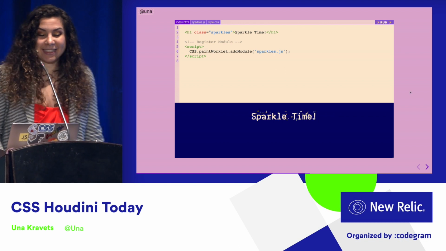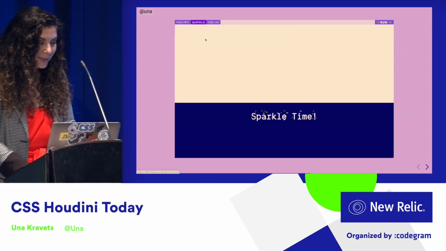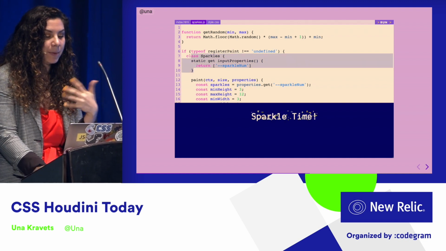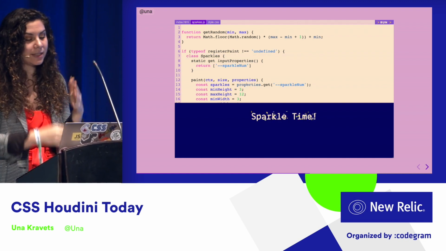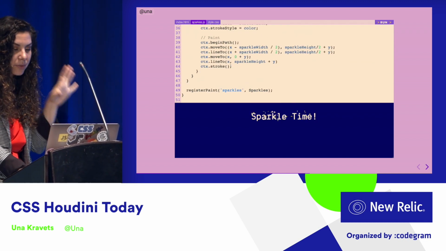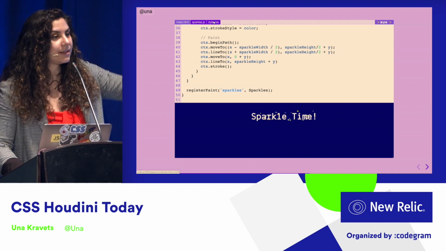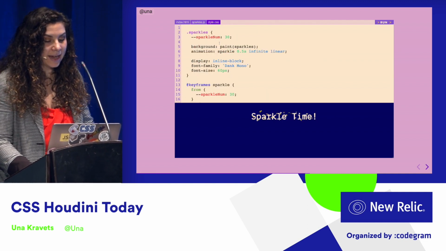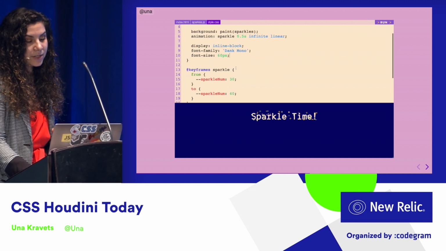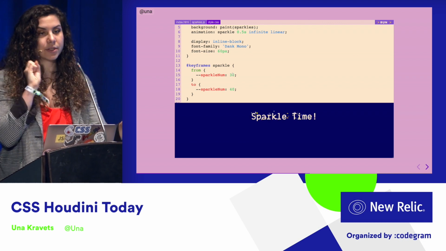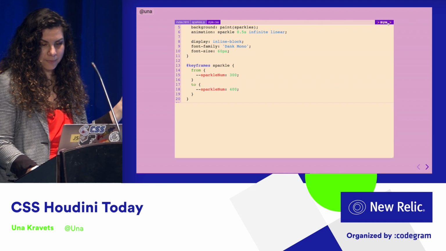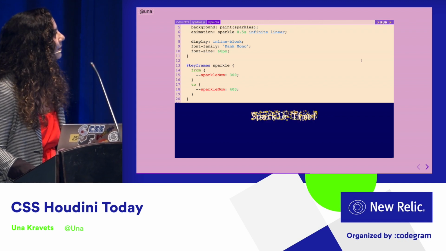You can also animate these things. An example of animating them is this little sparkles example, where I'm getting an input property called sparkle number, and that's the number of sparkles here. I'm setting a size, width, height, color, and then I'm just drawing out these sparkles in this element. In the CSS, I have an animation here. So I have paint sparkles as the background, and this animation is going from 30 to 40 sparkles. So it's going every half a second from 30 to 40. And I can make this bigger if I want more sparkles, so I can make it like 300 to 400 sparkles.